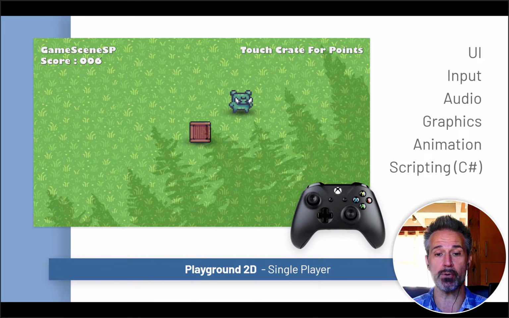But as a high level introduction to game dev and what parts of the essentials of game dev are covered in this simple example, here you have a character, you're going to be moving it around, you can push this crate. Every time you touch a crate, you get some points. Very simple. It's not fun per se. It's not a core game loop that you'd really want to expand on, but it's just covering some of the basics here.